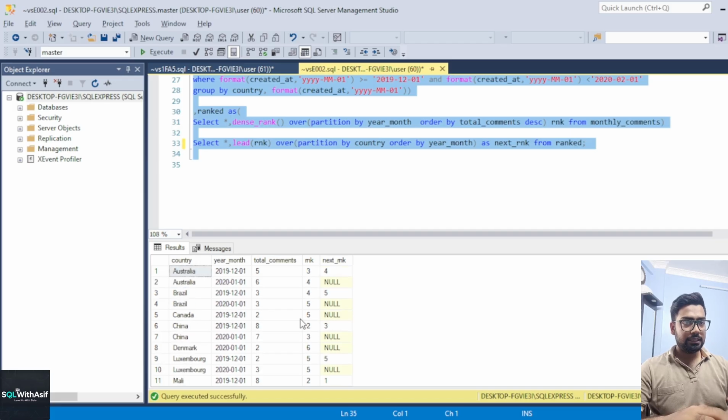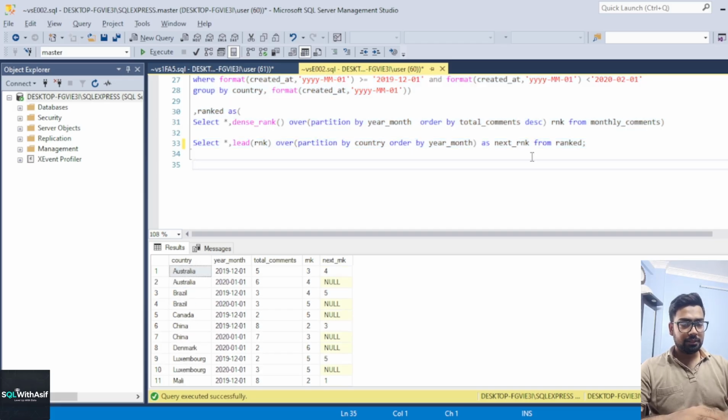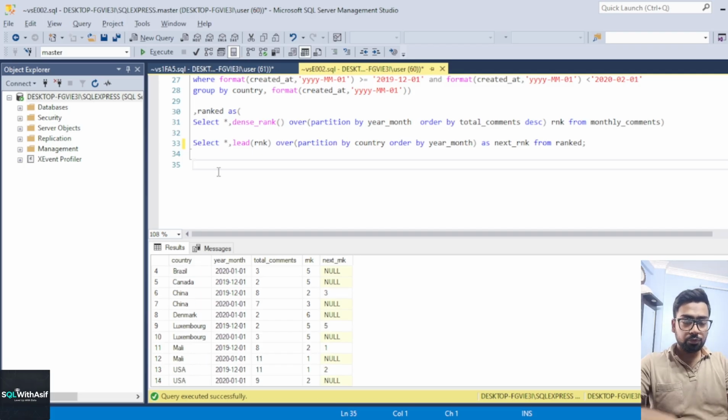I think you understood this. Now what we will do is a comparison. Now what details do we see? Rank should be decreased. So let us suppose in December it is 3, it should be 2 over here, but it is 4. So this will not qualify. If next rank is less than current rank, then it is okay. Otherwise, no, it's not satisfying. 2 and then 3, not satisfying. 5 and 5, same rank. 2 and 1. Now this Mali has actually decreased its rank, which is a good sign of engagement. So I think this should qualify.